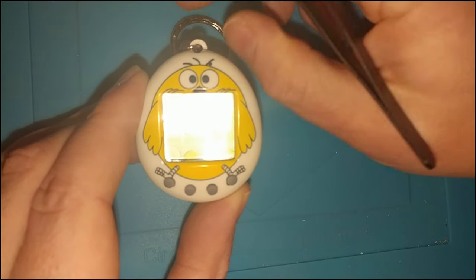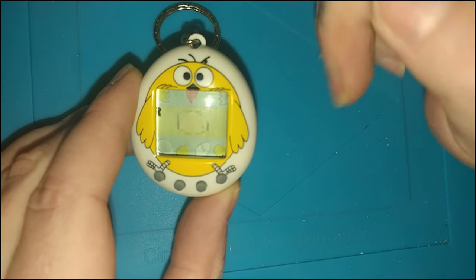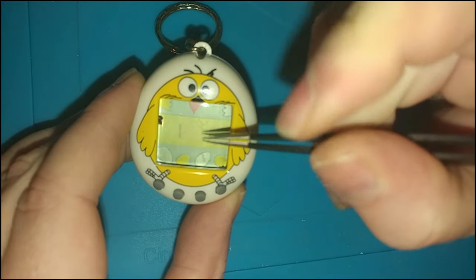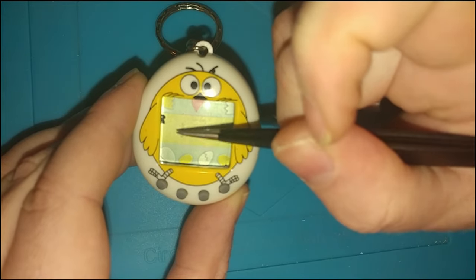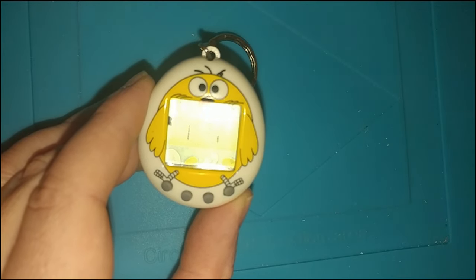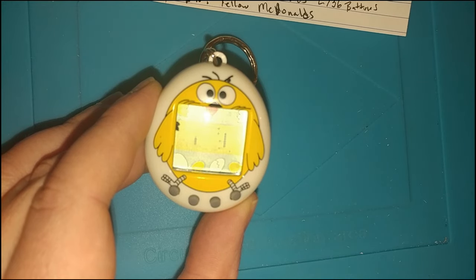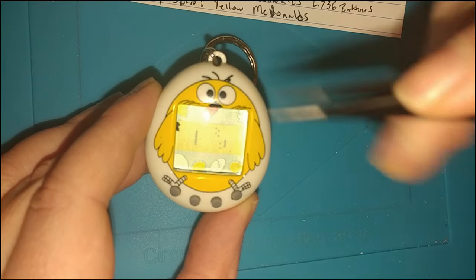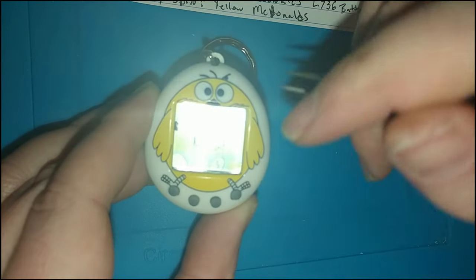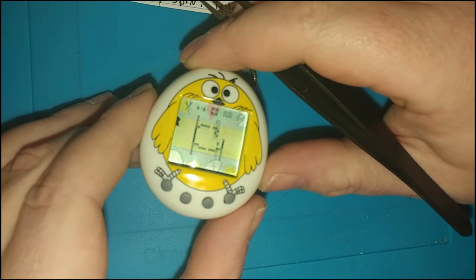Well, I'm not going to count this as a complete failure. Obviously, we didn't damage the screen so bad that we're not getting the display. We successfully moved that out of the corner over to there. Sound works. What were the issues with this again? Let's see, the chicken thing. LCD, bad. Power was good. Sound was good. Buttons were good. Needed clean. So we cleaned it. The buttons are still functioning as they should. The sound, if you could hear the beeping, is still there. The LCD was a little bit dim.